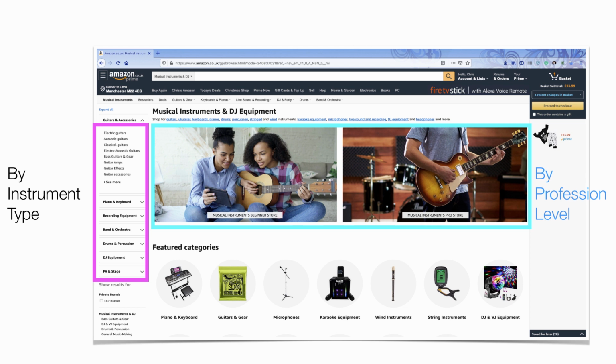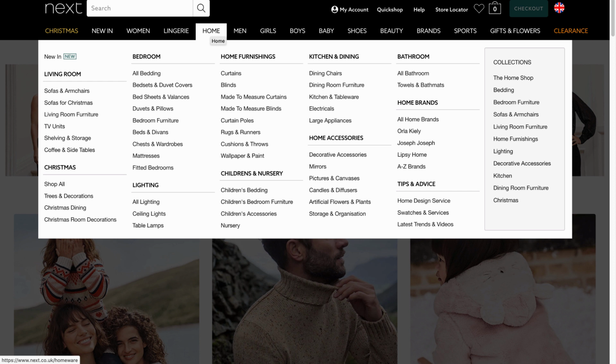The other way of looking at it on the left-hand side is instrument type, and then you can say, well, I want beginner this, I want beginner that. Both are valid, both are effective, but we're allowing your way of thinking to work with the website rather than trying to force you to work in the way that we like. Working with the mind of the user is always more effective than forcing the user to think how you want.